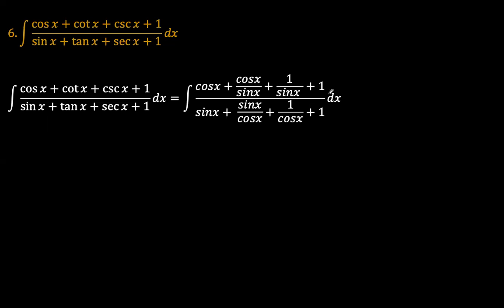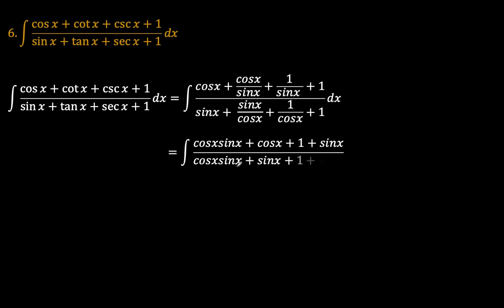And so multiply the numerator through by sine x, and then the denominator by cosine x. So this becomes cosine x sine x, this becomes cosine x plus 1 plus sine x, and then cosine x sine x plus 1 plus cosine x. Then because we're multiplying across by cosine, we have cosine up and then sine here. So this product here times this, but we realize that this numerator is the same as this denominator, so these cancel out. And so we're left with the integral of cosine x over sine x.